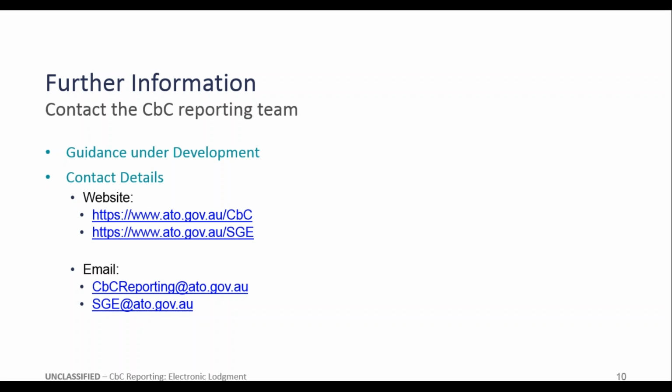Just one from the audience as well. They're asking whether you can lodge Part B with a tax return. So I assume that with the systems you're getting up and running in July, if someone decides to lodge Part A and Part B, they can lodge both. Yes. So from the 1st of July, which is the expected availability date for lodgement, you can lodge the CbC report and any part of the local file and/or master file. So if you're ready to lodge Part B, then please do so.